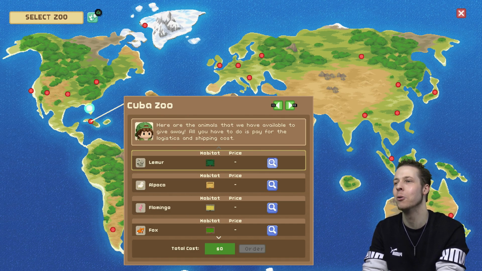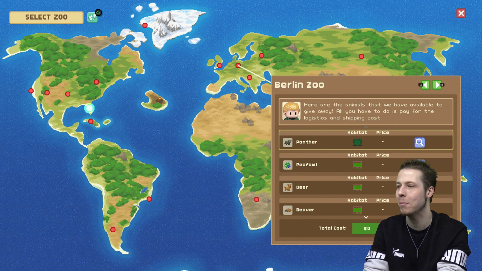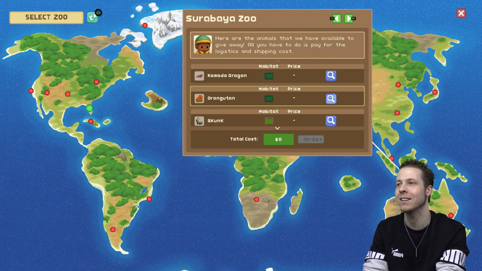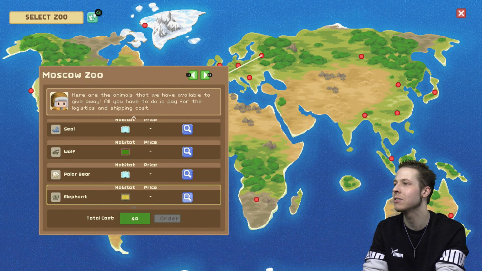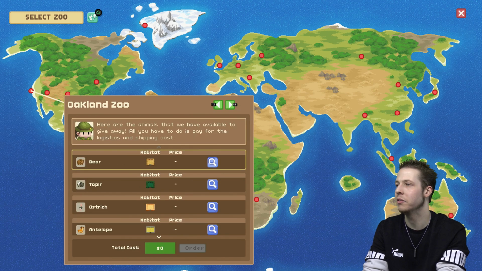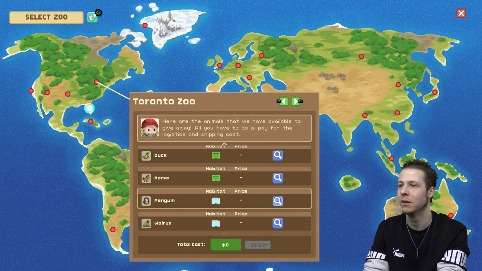This zoo is going to have to be lemurs. Little ringtail and a little fox. Little devils outside my house every night, waking me up. A Komodo dragon. Gotta love a Komodo dragon. And an orangutan. Skunk. Oh no, wolves don't have the... Oh, there we got polar bears. Seals. Right, we're going to go with the penguins first, just because that's what I built the habitat for.